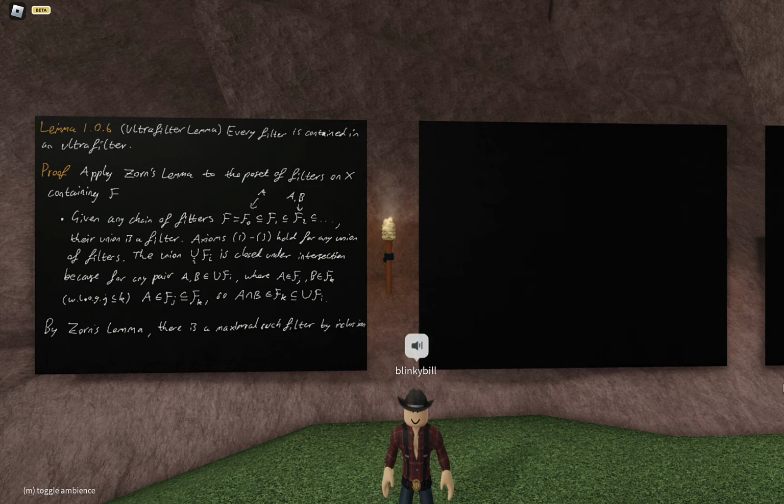So when I say maximal such filter, I'm talking about amongst the poset of filters on X containing F. Okay, so now I just have to argue that what I've got, this maximal filter, is actually an ultrafilter.